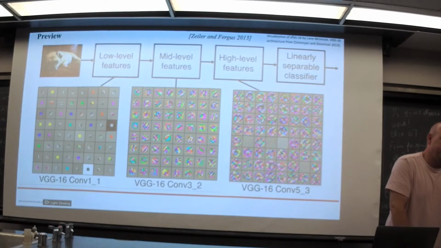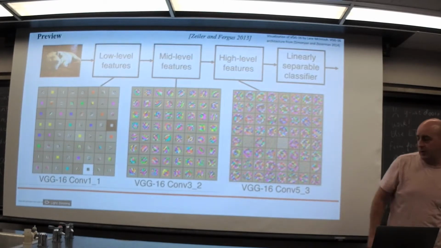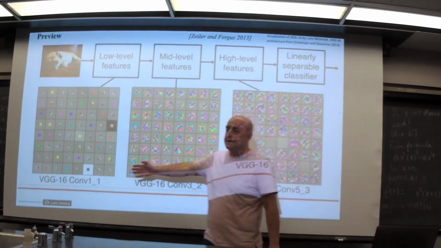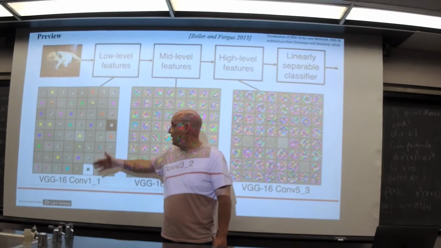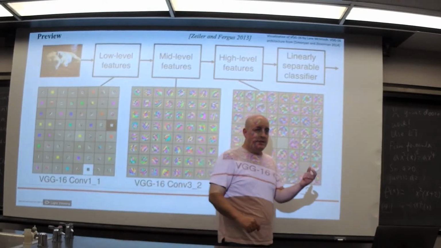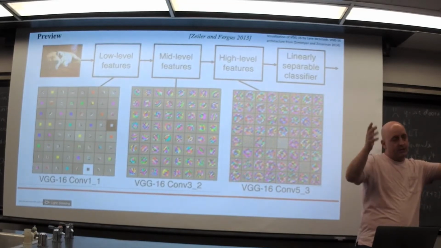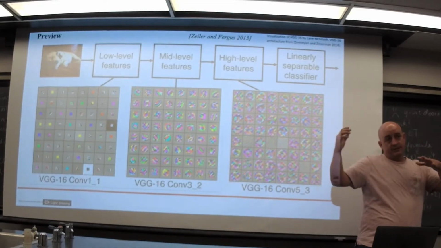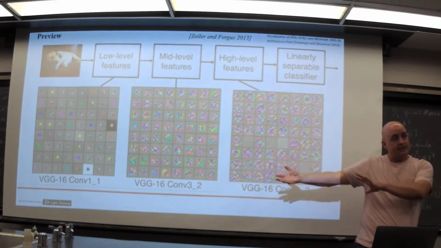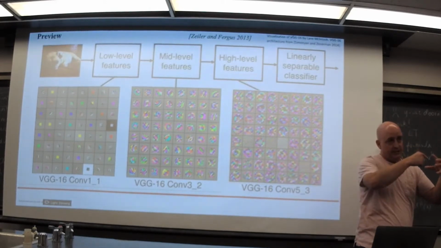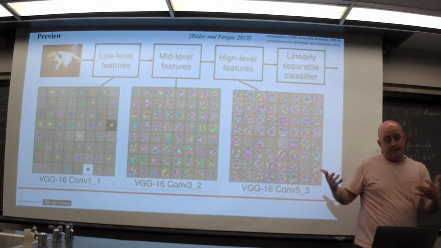How does this apply to maybe just an example of another field instead of computer vision? It's a great question. This is totally driven by the data set and the task. Whatever comes out here is a function of the whole network itself, but when the network's fixed, it's the data set and the task, because it's that optimization that depends on the data that gives you that.